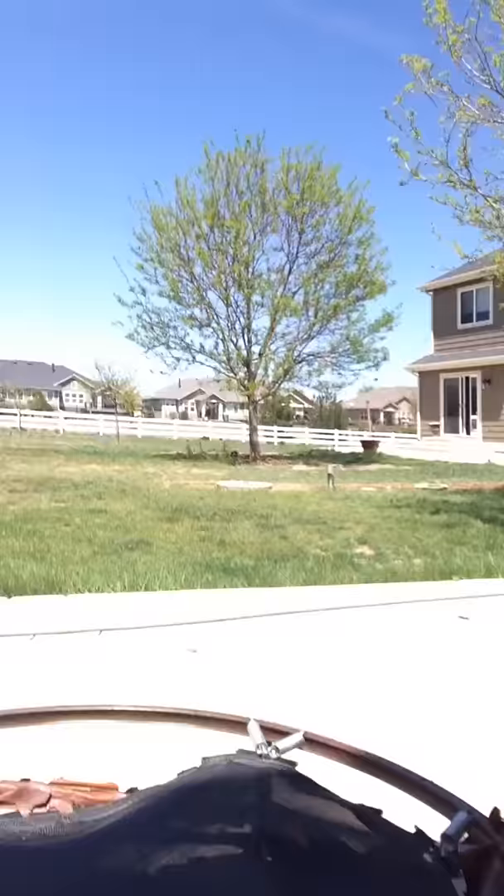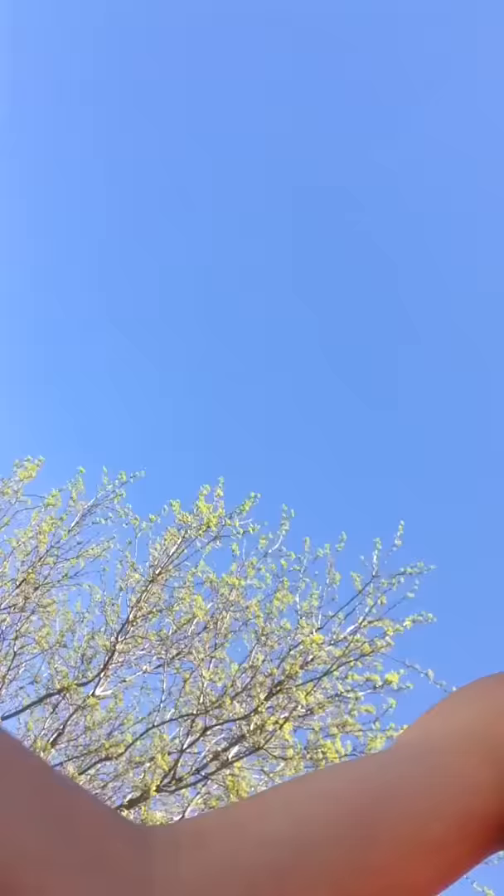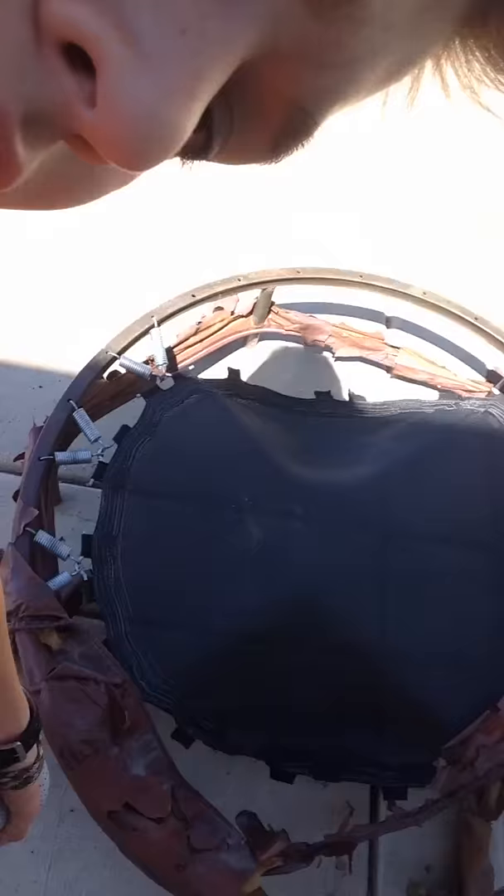I'll show you the old one. The reason I got a new one is because the old one — which looks like that, as you can clearly tell — I needed a new one because it's got a hole on this side, close to me, and on the other side. So there's one hole and the other hole.